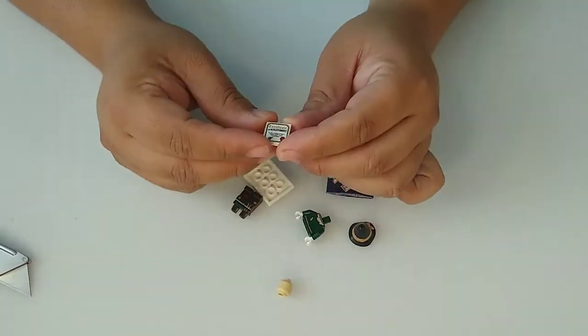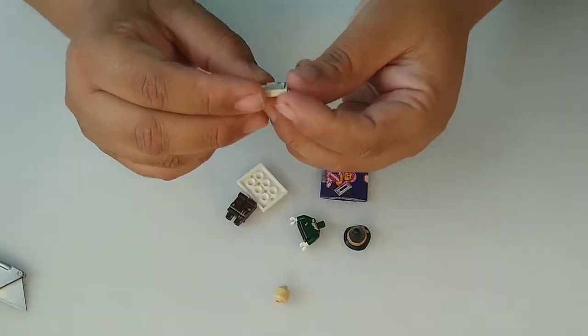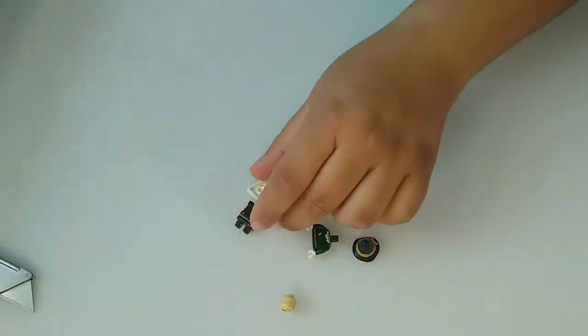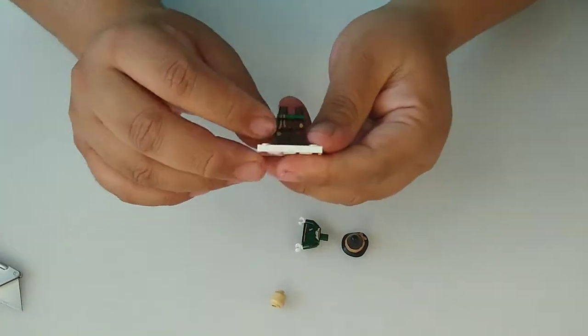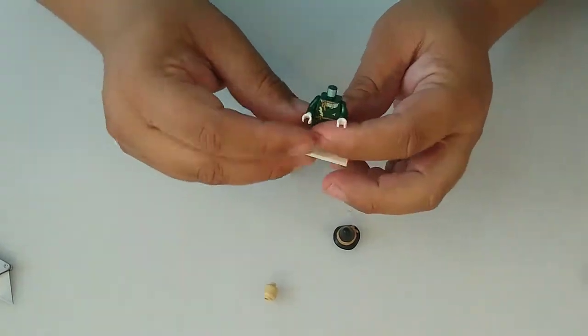Plus, the difference between the two is he has a square. So look for the square, and you should be able to find his Certificate of Achievements, which basically is another term for diploma, because he's smart. So let's put him together real quick. He comes with his nice little feet, along with little patches. It's kind of neat to see. And of course, he's got his little hands that are covered in little white gloves.